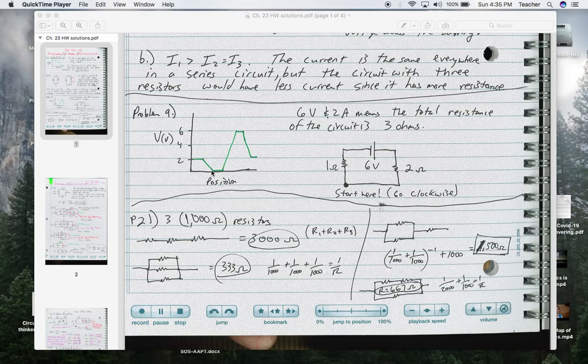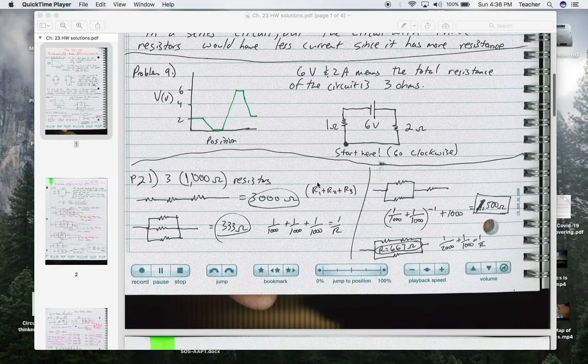I would drop these 2 volts. Well, if I have 6 volts and 2 amps, again with 3 ohms, that means the 1 ohm resistor would be the one I would encounter first. I'm only dropping 2 of the 6 volts here. At 0 volts, then I cross this, where I'm going up all 6 volts. The wire is where the voltage is flat, and then I lose 4 volts here. 2 amps times 2 ohms means I have a potential difference of 4 volts, and I go from positive 6 to positive 2. And that's where I end up, which is the same location where I started.